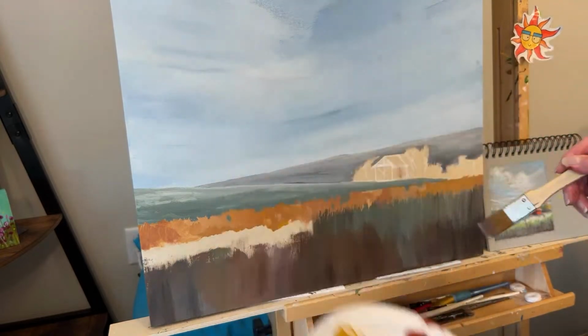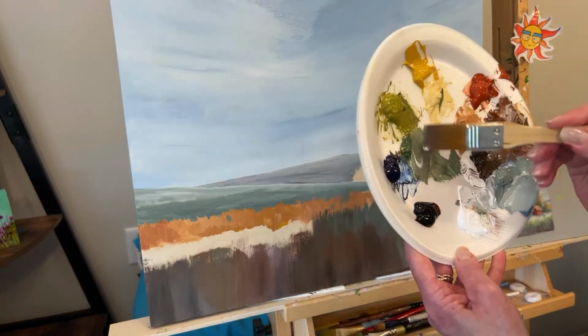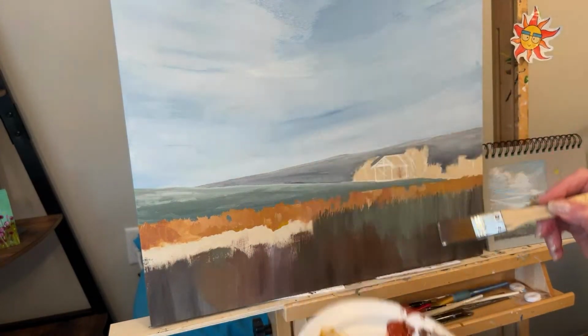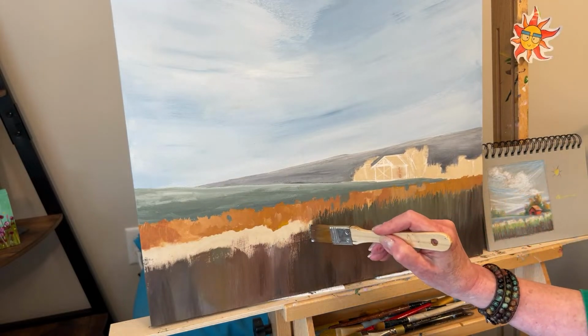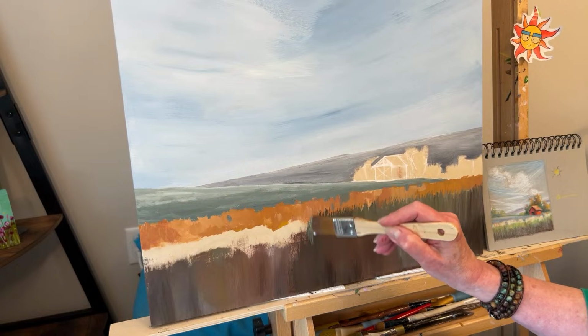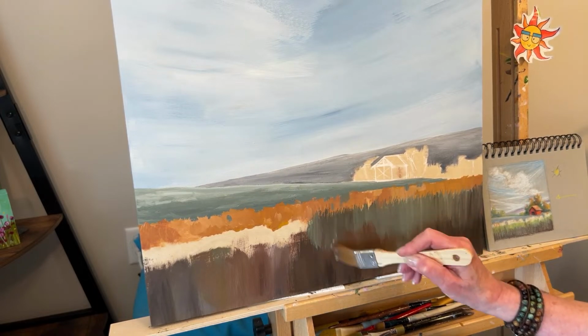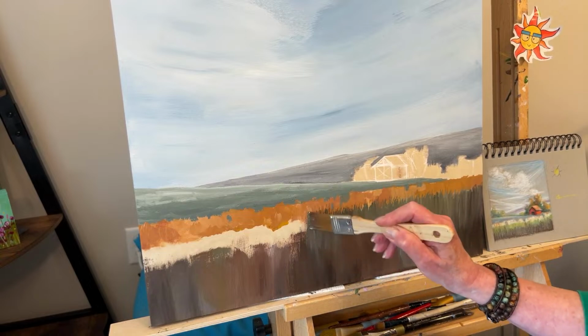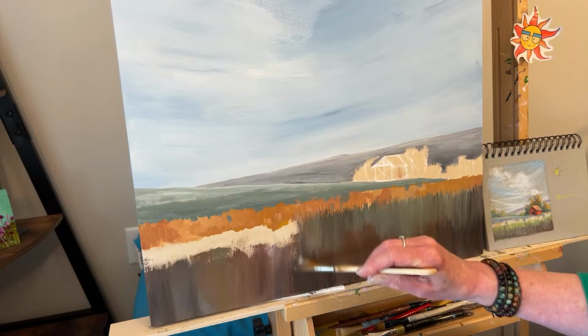Just kind of, I made lots of mud, which is fun. Lots of muddy colors. You like playing with mud. I have lots of bright paintings. Well, even this, the chalk pastel is much brighter. Or, yeah, saturated hue. Kind of said that already. It's still kind of damp, so I'm getting away with a little blending there. I have a fan going, and I'm painting fairly thin.